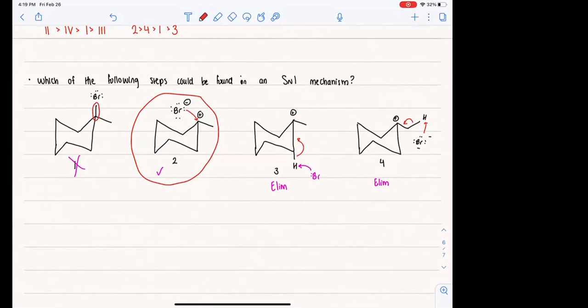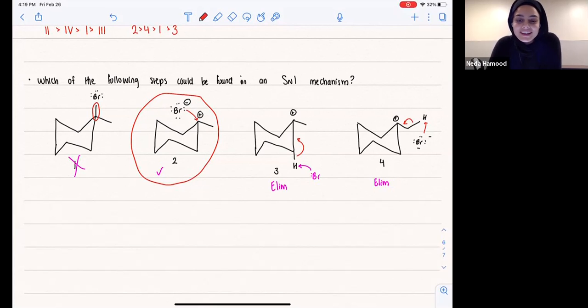Gotcha, that makes sense. Axial is the only one that's going to react. Yeah, I get what you guys mean. It makes sense. I have a question. Yeah, what's up? Honestly, all I know is that equatorial is more stable than axial position, and that's about it. And I feel like there were no arrows even. I'm sure there's an explanation, but for some reason my head is not clicking as to why it is.